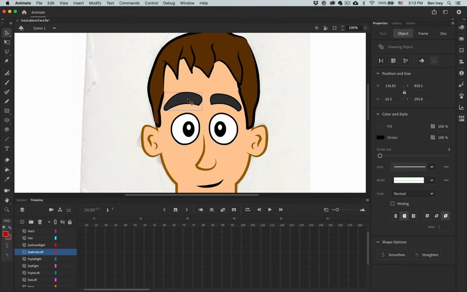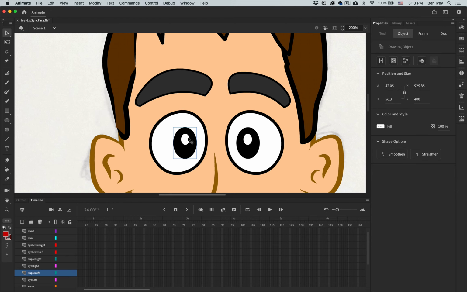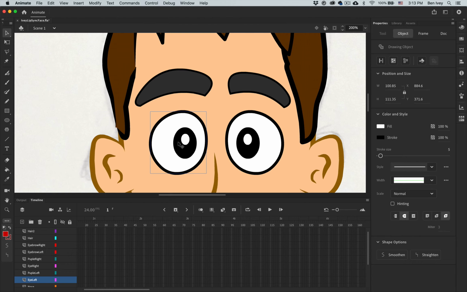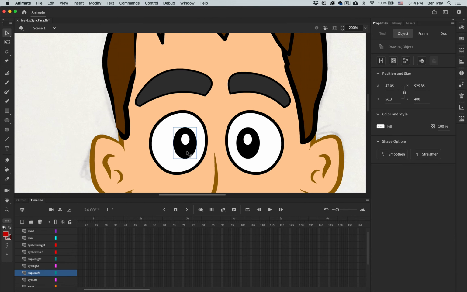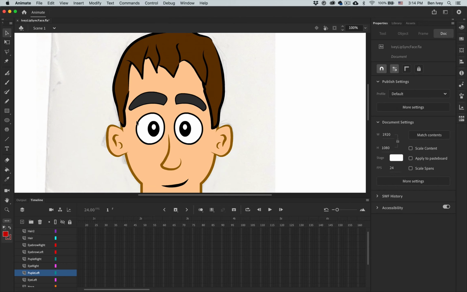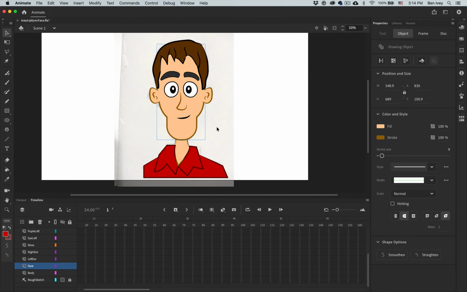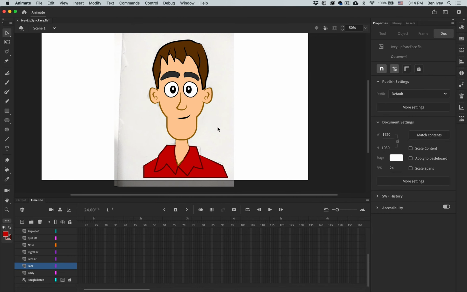Each of my eyebrows, left and right, has their own layer. Same way for my eyes, those have their own layer. And I even put the pupils inside of the eye on their own layer as well. So make sure that you're not just drawing the pupils inside of the white of the eye, but those are two separate things. Of course, the little white highlight in the eye is within that as well. So as you draw this, think about your head in 3 dimensions, what part needs to be animated, what part needs to move around, and other things that could stay still.